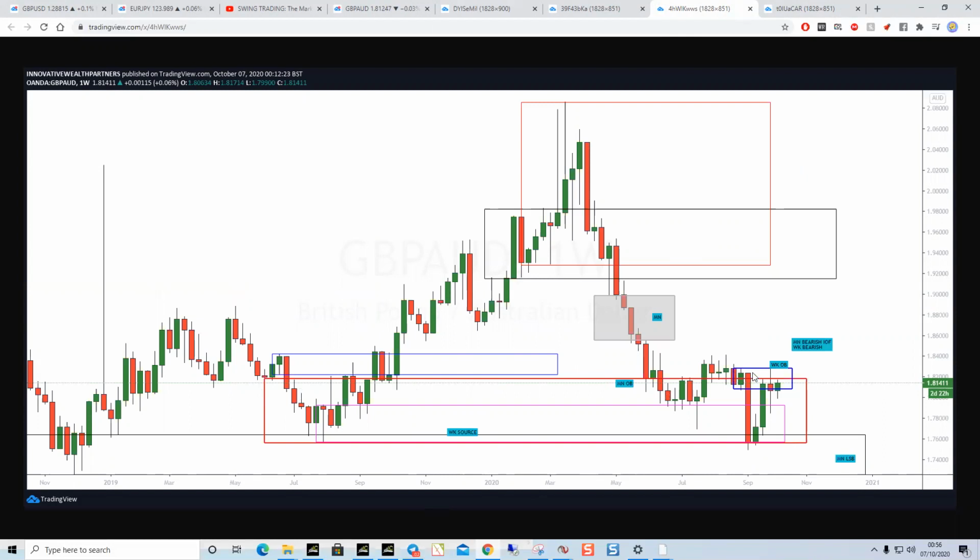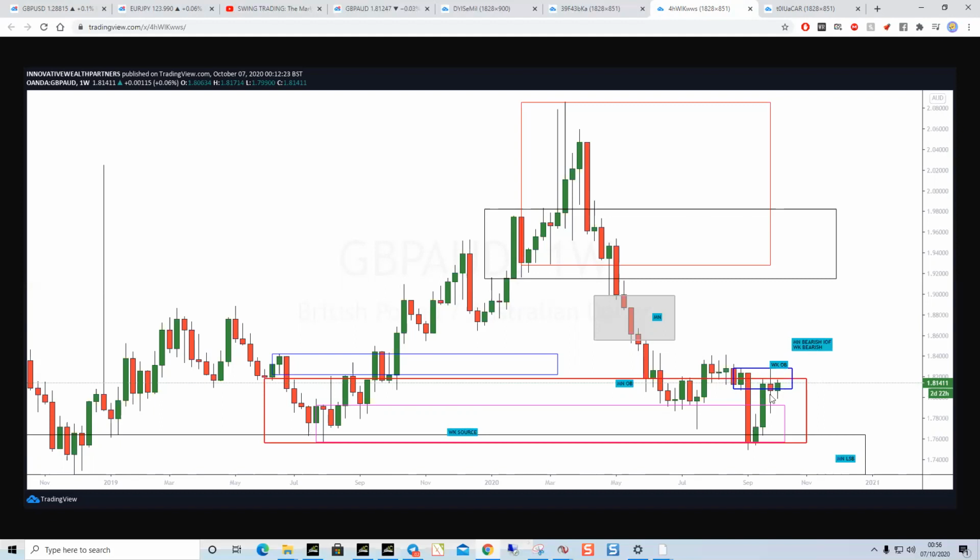resistance, which could also be called a supply. Sorry, yeah, the supply region, and this is the demand region. Sorry, so this is the demand region at the weekly, and this is the supply region. So this resistance or supply region, whatever we call it. So price action is at the zone.